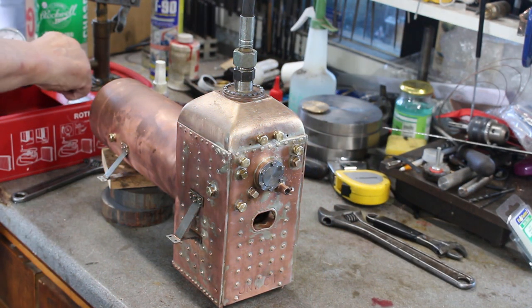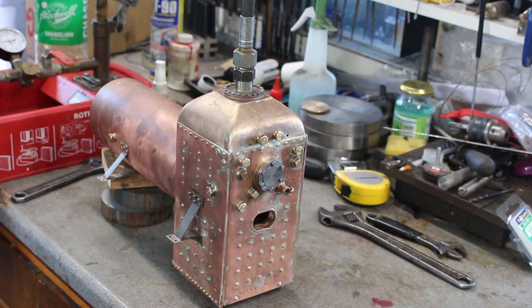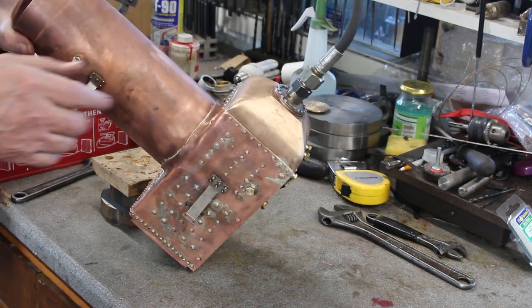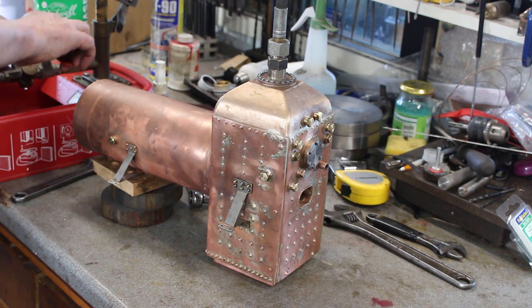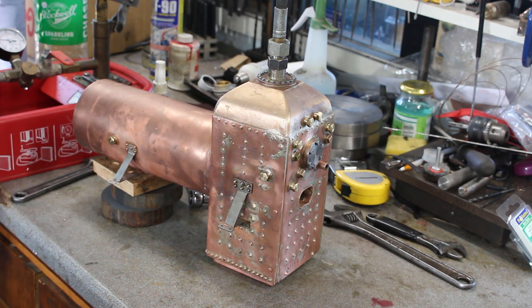Right, here we go again. So that's 45. Yeah, it looks like there's one leak. We've got a stay leaking. It's a bit of a sod. Take it a bit higher. That's 70.